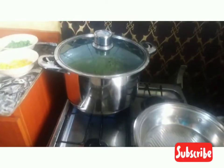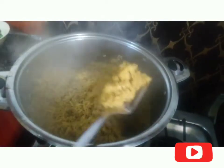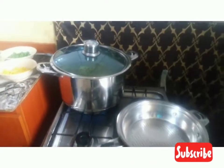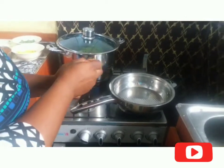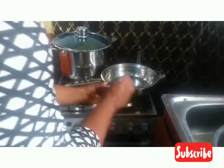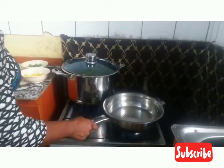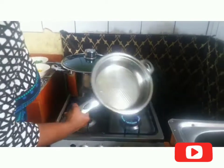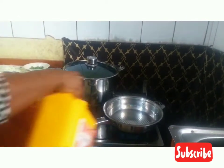So my people, let's check the rice. This is what I'm using to fry it. Make sure there is no water left in here. Add your oil.